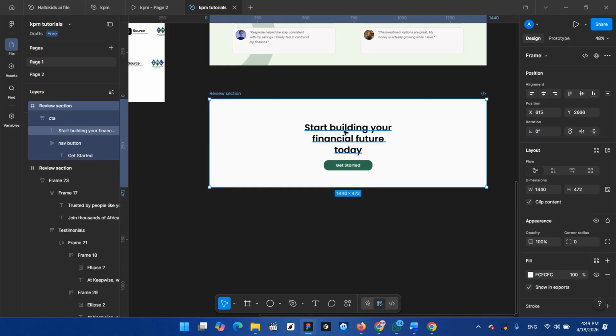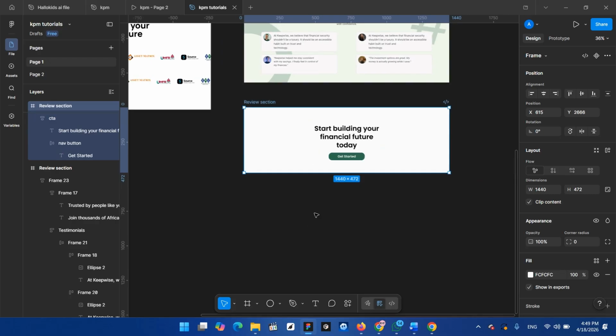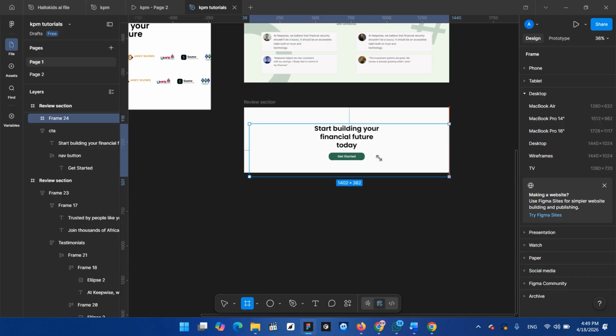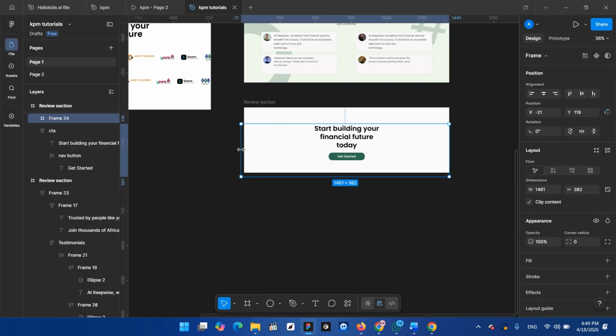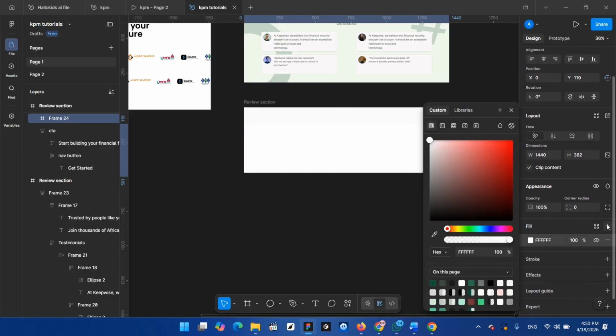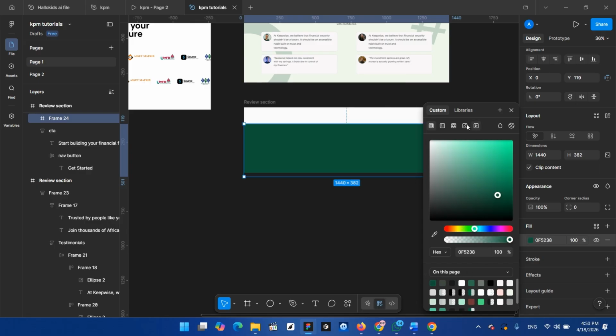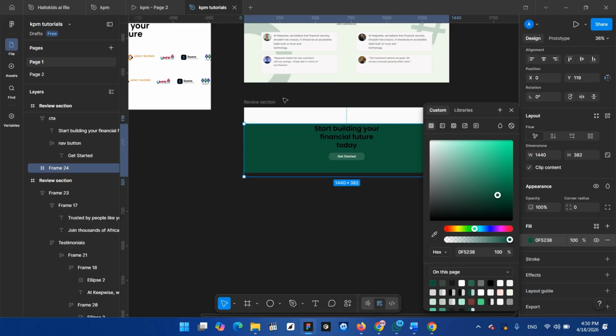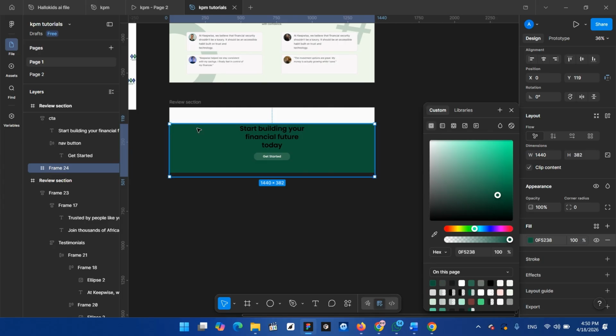Now if you want, you can add a little bit of design. So for design, I want to come here and bring up a frame. Let's create something like this and expand it to the end. Okay, let's add a fill. Let's make the fill the primary color and send it to the back. Yep, so this doesn't look nice anyway, right?